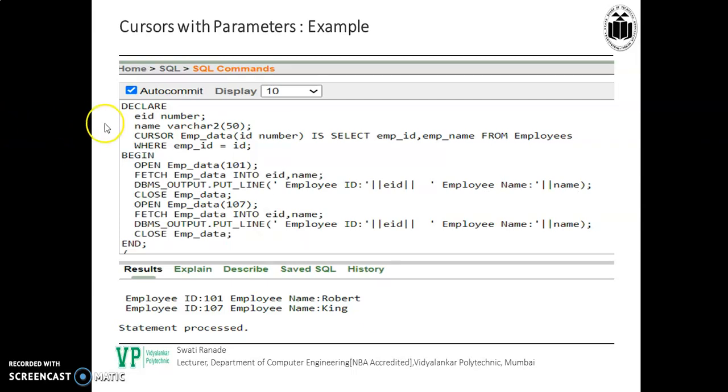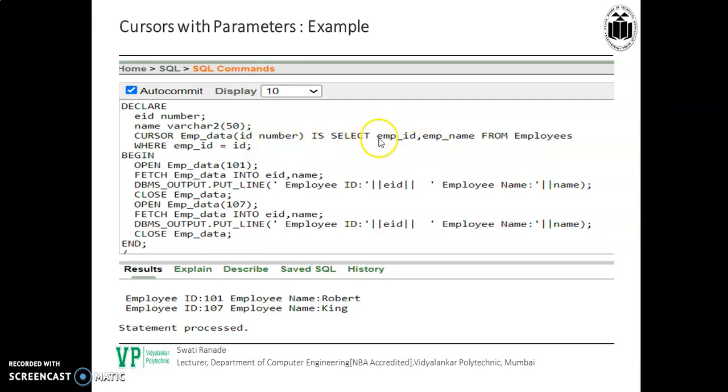In the declare section, here one variable is there, EID, having data type number, then name, varchar2 of 50, then cursor name is EMP_data, and here I am passing one more parameter, that is ID, having data type number.